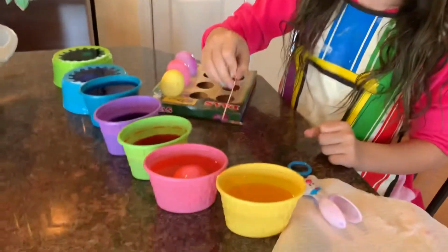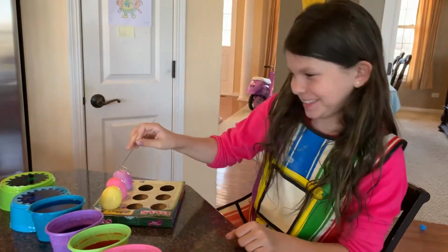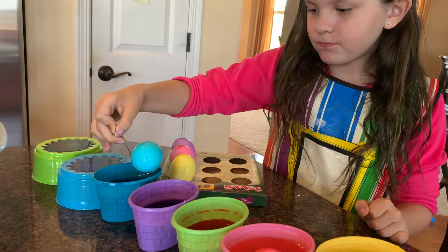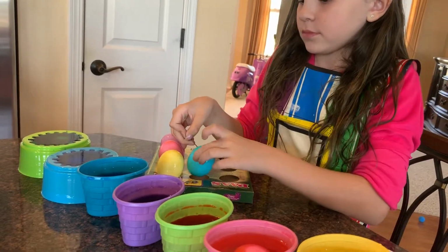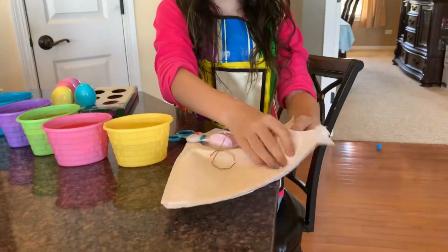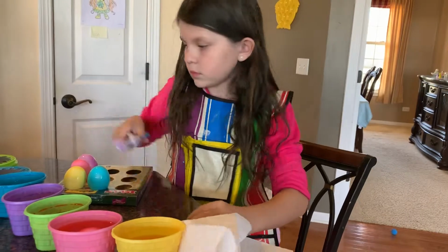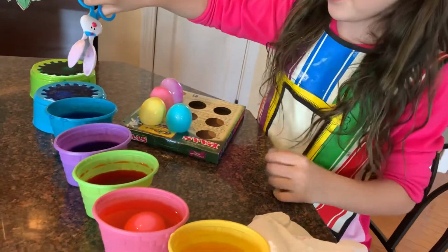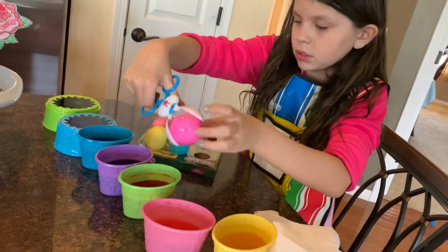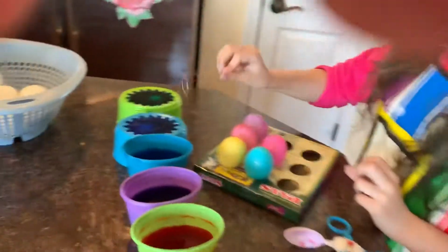I think you gotta kind of stir them after you put the... Well, I was swishing around, wasn't I? Oh no. Might want to wipe your hand too, because sometimes it gets on your... I'm just gonna do this one. Wanna do the pink one maybe? Yeah. Stir it a little. Like these two pinks are very similar. Yeah. Want me to do those? I wanna do it.